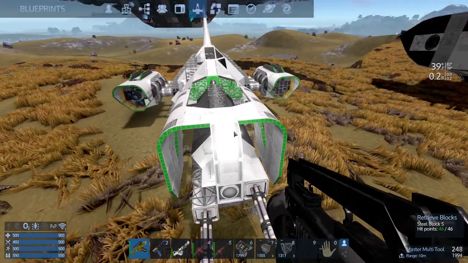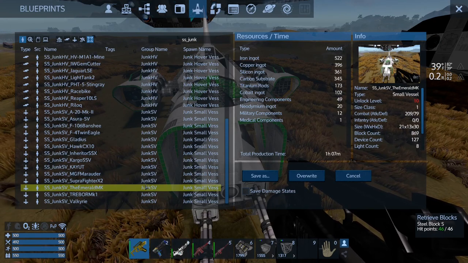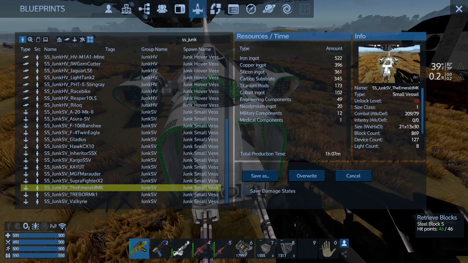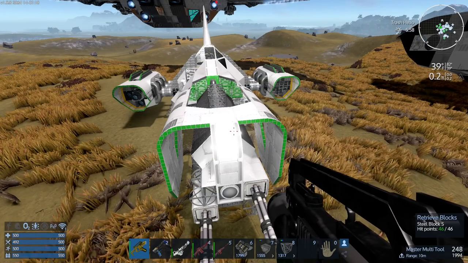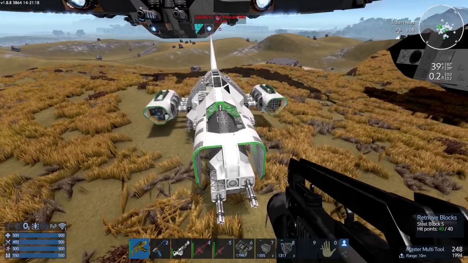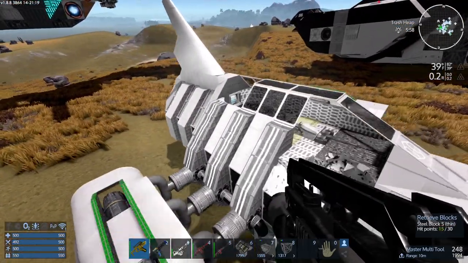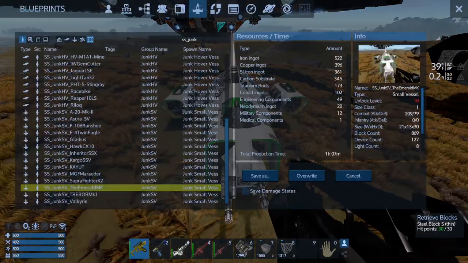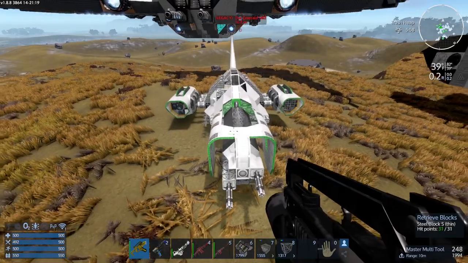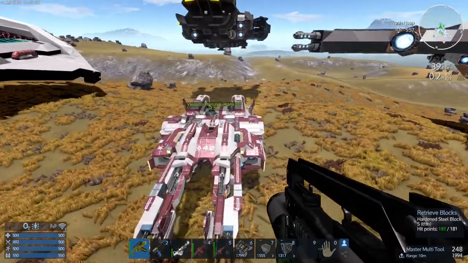So I just looked at it. I clicked Alt-O and then I named it accordingly, Emerald MK. I make sure that I click on the Save Damage States button and overwrite that blueprint so that when it spawns in the game, it'll spawn in with damage blocks, if you will. If I don't click on that Save Damage States button, then it won't save the damage blocks. So this one's done. All right, let's move on to the next one.